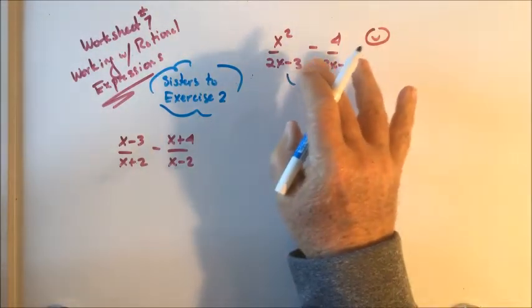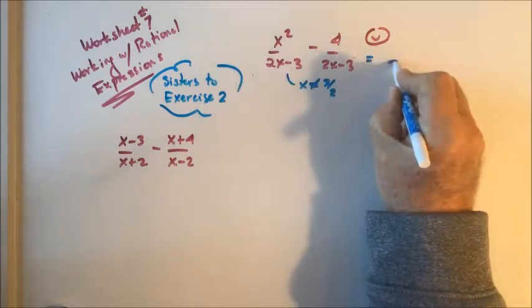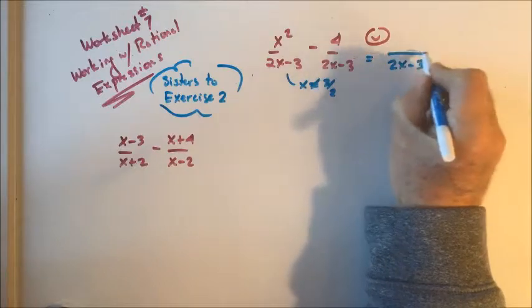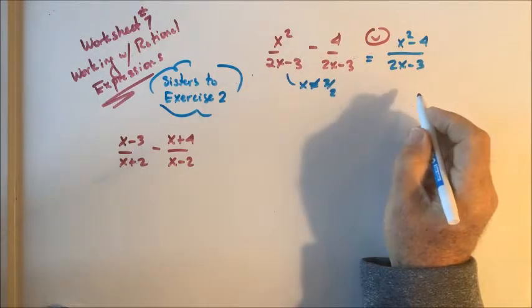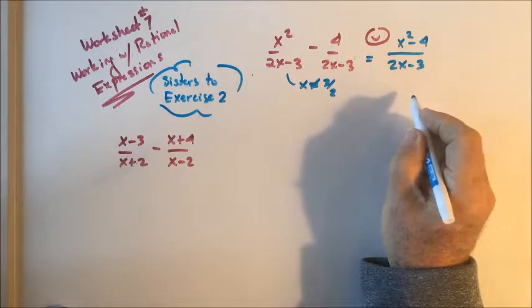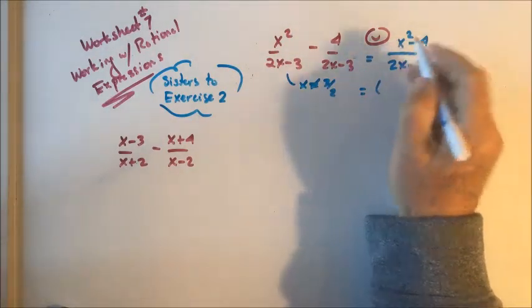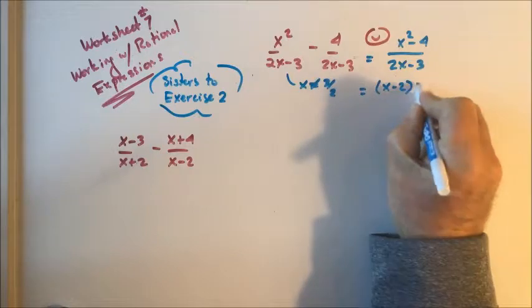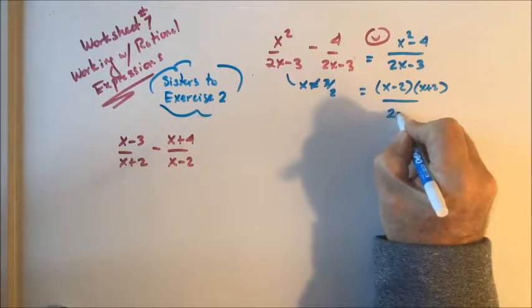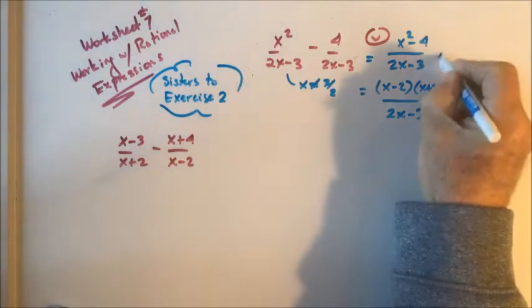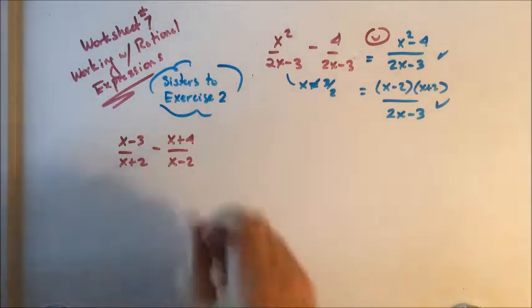But for all other values of x, we can run ahead because I've got a common denominator of 2x minus 3. I can just write it down here, and then I can just add the tops and the bottoms. And there you have it. That's the end of that problem, because as I look at it, I really can't do anything. If I wanted to, I could recognize that this is a difference of squares and factor it, but one way or the other, this is a fine answer, and this is a fine answer as well. Okay, so there's my smiley face over here.